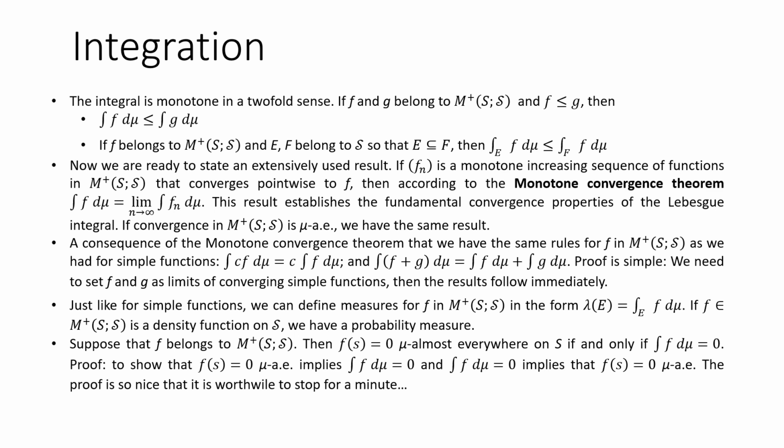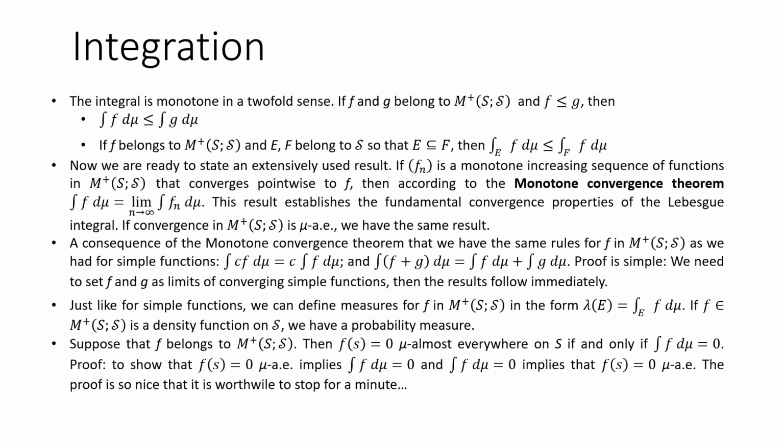Some further useful facts. The integral is monotone in a twofold sense. If we have two functions, f and g, in the space of non-negative, real-valued, measurable functions, so that f is not higher than g, then the integral of f is not higher than the integral of g. This is one sense in which the integral is monotone.